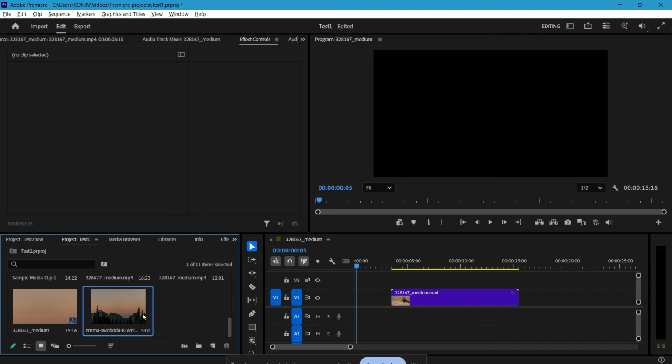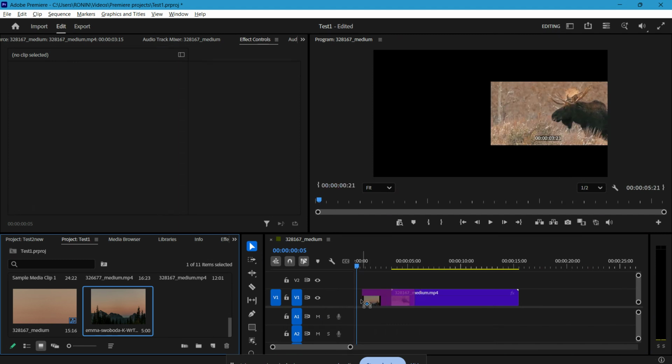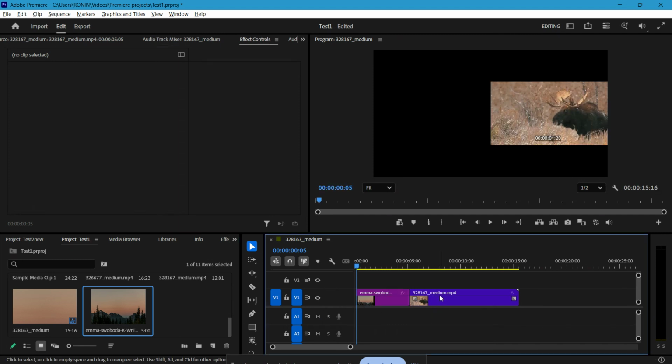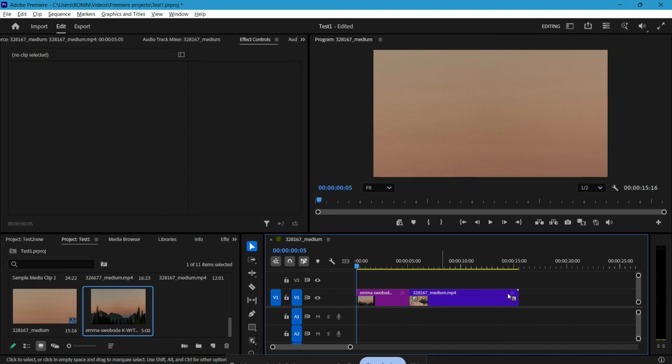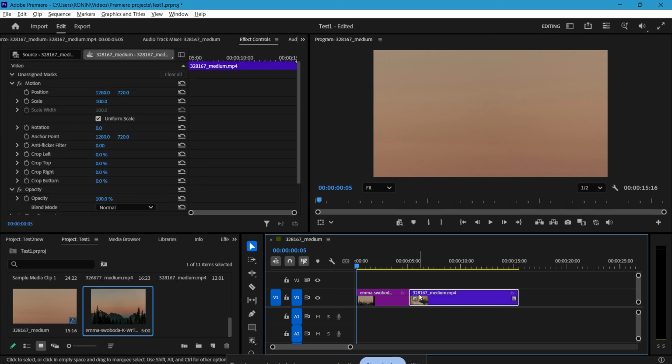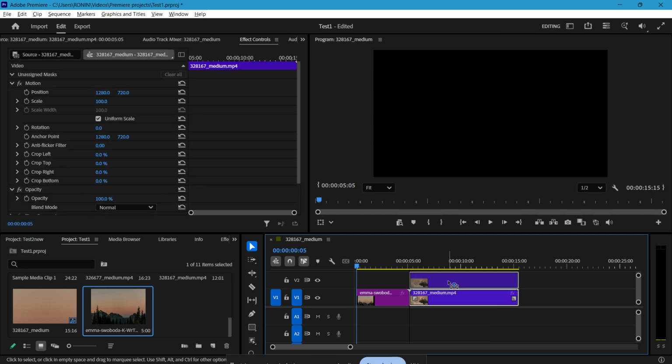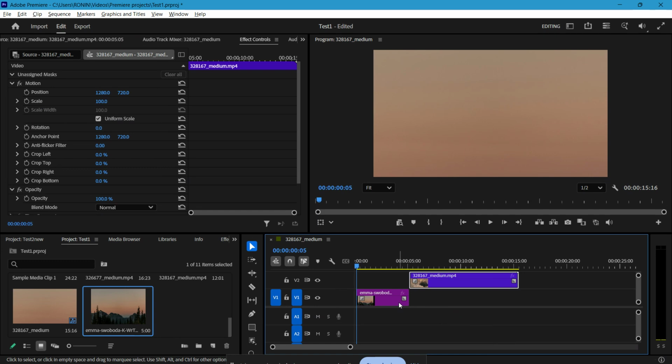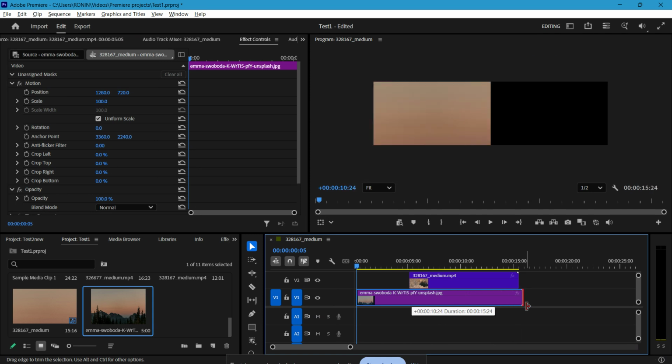Now that your image is imported, the next step is to place it on the timeline. Drag that image down to video track 1, also known as V1. This is important because V1 acts as the base layer, so anything placed above it will appear on top. Think of the background image as the foundation of your composition. Once it's on the timeline, make sure it stretches long enough for the section of video you want it to support. If needed, you can drag the edge of the image clip to extend its duration.